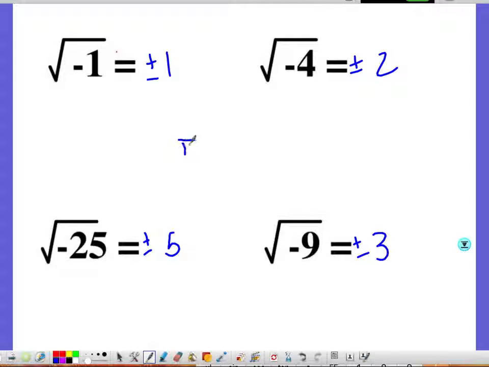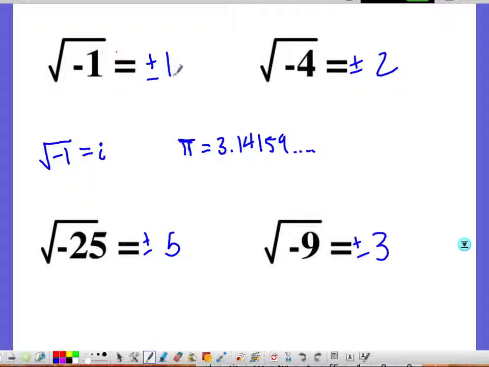And just like we have a symbol for pi, pi represents a number. Pi is equal to 3.14159 and so on. This symbol pi represents that number. So there's actually a symbol for the square root of -1, and that symbol is I. Now don't confuse this with a J. J has the hook pointing to the left. I like to write my I's like this.